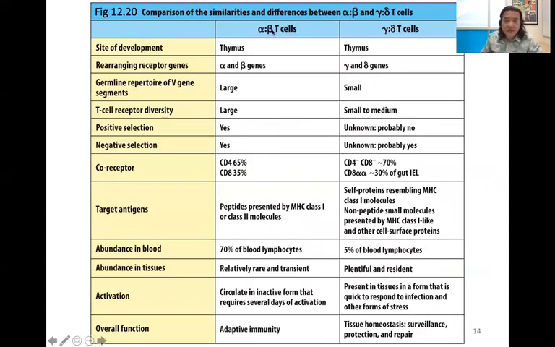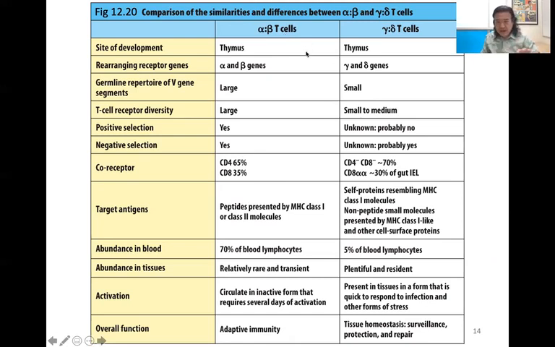So this is just a table comparing some of the similarities and differences between the alpha beta T cells that we've been studying in depth when we talk about our adaptive immune system. Remember our whole discussion about our adaptive immune response with T cells being cytotoxic T cells or helper T cells, and their roles? That has all been focused on alpha beta T cells. So today we've taken a closer look at gamma delta T cells, this subpopulation of T cells that's made almost as little detours off of the main alpha beta T cell development in the thymus.